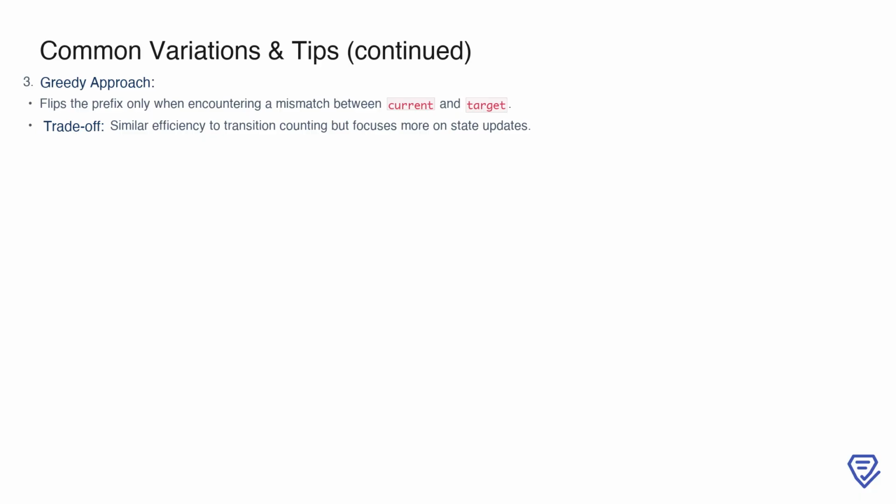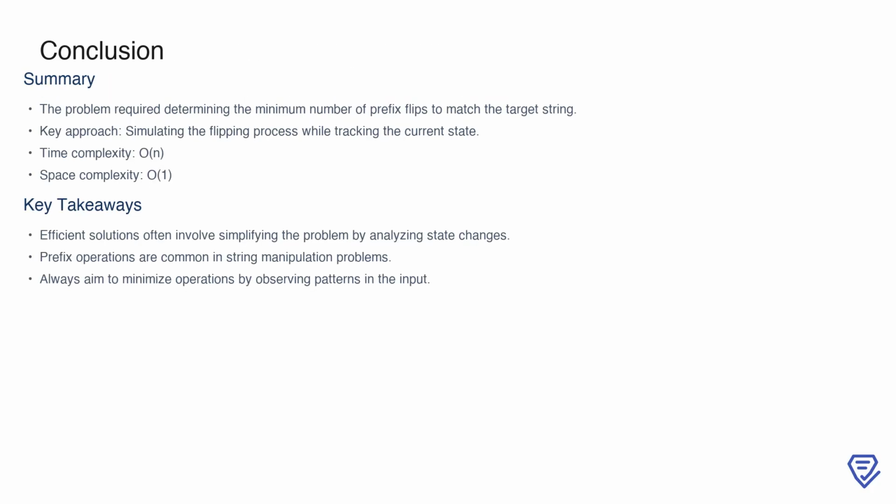The key takeaway is to prioritize simplicity and efficiency in your solution. Whether through careful observation of transitions or by employing a greedy strategy, the goal is to reduce redundant computations while maintaining clarity in your logic. This ensures your solution is not only correct but also optimal and easy to explain in an interview setting. Great job! We've successfully solved the problem by leveraging an efficient approach. Remember to focus on the state changes in prefix problems.